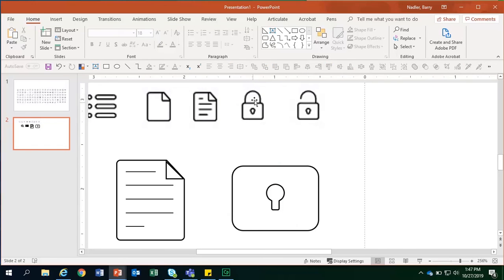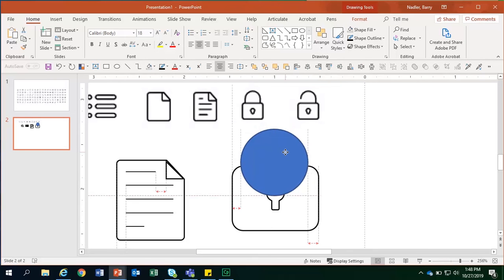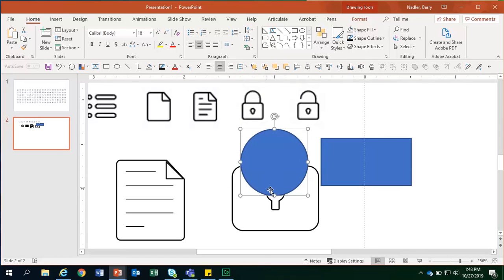Okay, now we need to worry about this handle. So that is going to be kind of a circle. And see how if you just use the circle and you don't actually use the rectangle that goes with it, you get kind of a weirdness that happens. So what we want is a rectangle, kind of like so. Let's move this whole thing down.